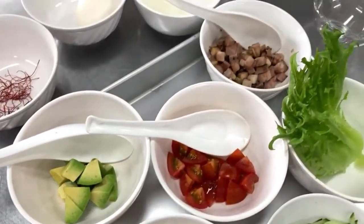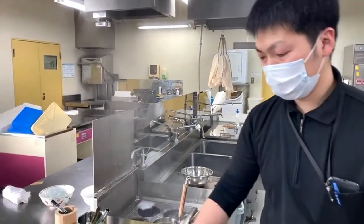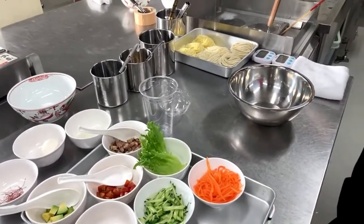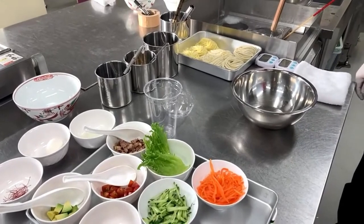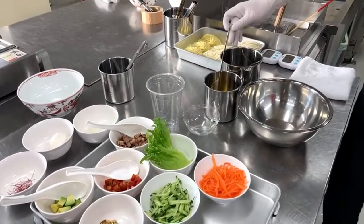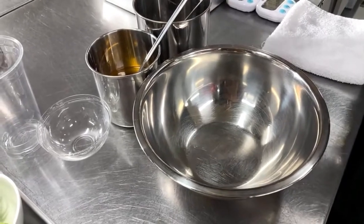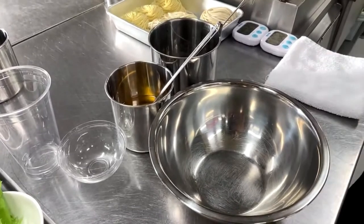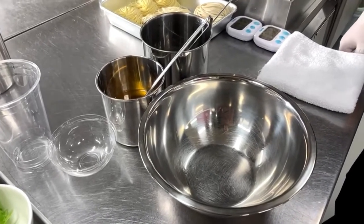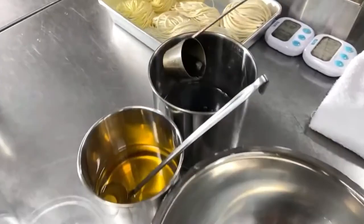And then the entire texture. If we mix different ingredients of varying hardness or softness, chewiness, that would give different sensations in terms of texture. Once the noodles are cooked, we're going to strain them out, put in the oil, and mix them up in the bowl. This is a flavored oil. Because this is going to be a cold dish, if you use animal type oils, they're going to solidify. So we use plant based oils this time. And the tare is soy sauce based.